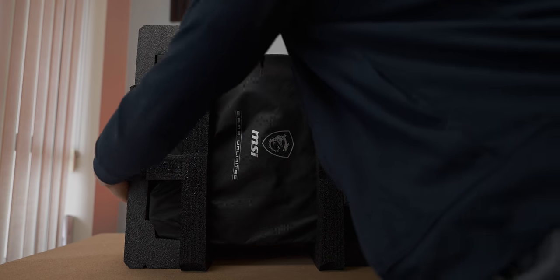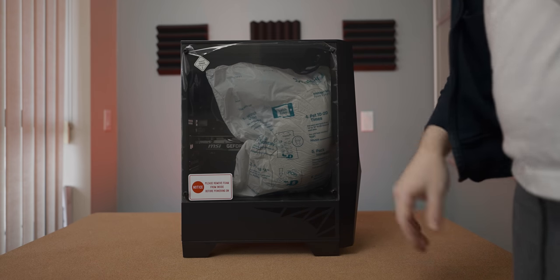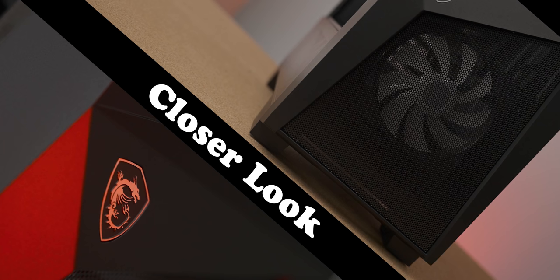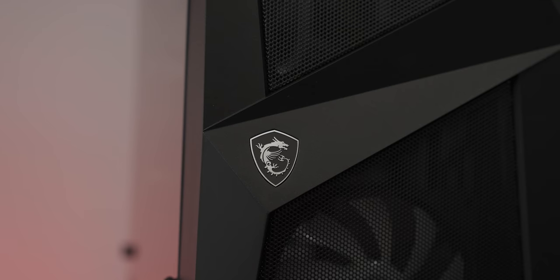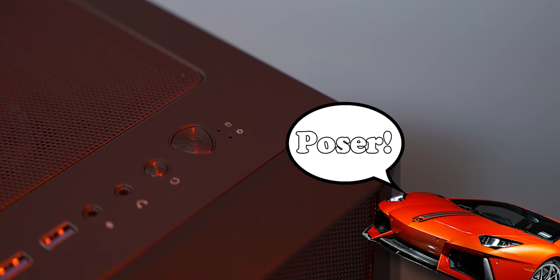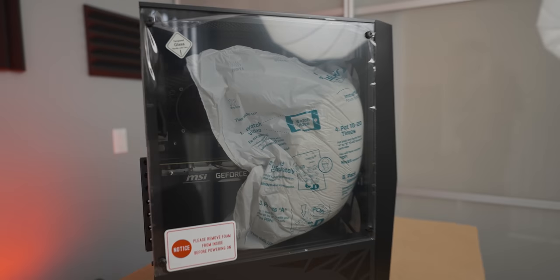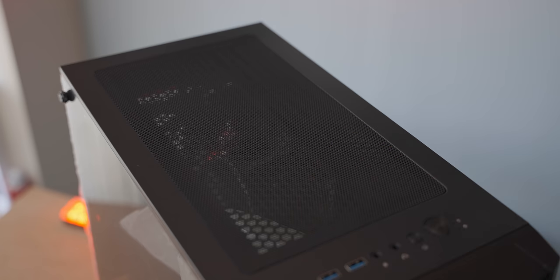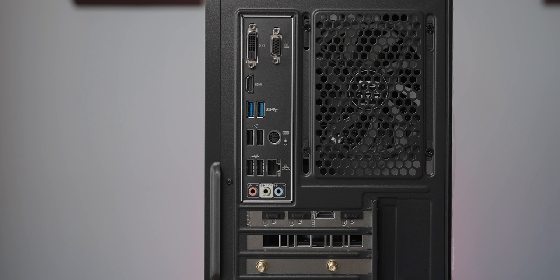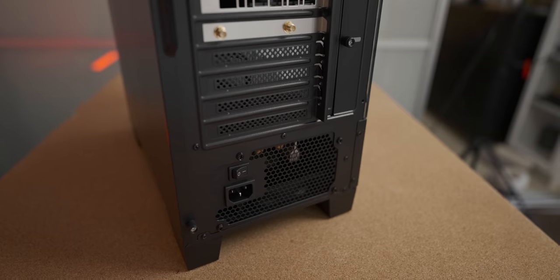This is actually really well packaged. That actually looks like a normal PC - that's exciting. First impressions are pretty good if a little bit gamer gaudy. It looks a bit like it was designed to look like something designed by Lamborghini. On the front we've got actual ventilated mesh with fans behind them. On the side we've got some tempered glass with a decent power supply basement and more ventilation on the top. Finally around the back there's another fan with a fairly standard looking rear I/O, although that Triassic period port is always a bit worrying.